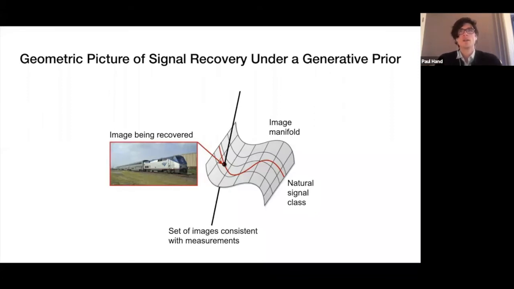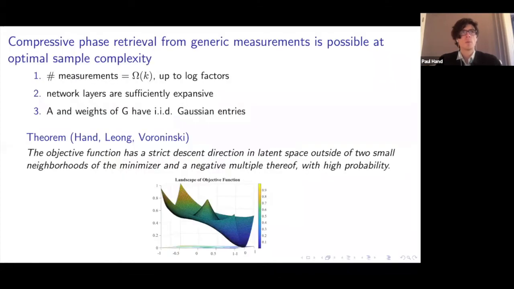Okay, so I do want to get to this theorem that we proved. What we wanted to do was prove a result that's very much like the Candes-Romberg-Tao or Donoho results for compressive sensing. We want to show that you can succeed at compressive phase retrieval with measurement sample complexity proportional to the true dimensionality of your signal class. I did this work with this very talented grad student, Oscar Leong, and Vlad Voroninski.